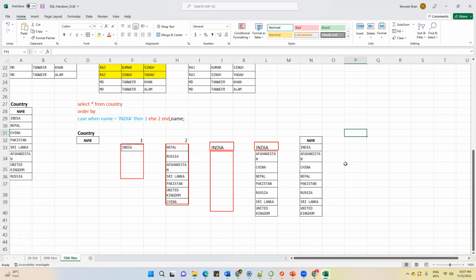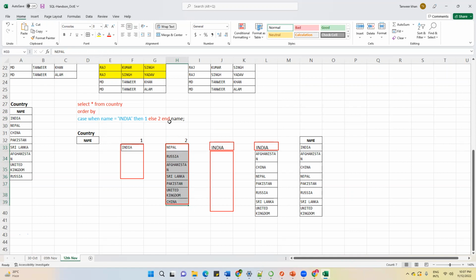So this is how this case statement is working, and through this we have placed India on the top and all the remaining countries in ascending order. I will repeat this explanation, listen very carefully. Here I'm telling the SQL engine to order, but I have customized this. I'm telling it to keep India in bucket 1, so the engine has created this bucket 1 and placed India in it. Now else 2 means all the remaining countries go in another bucket, number 2.